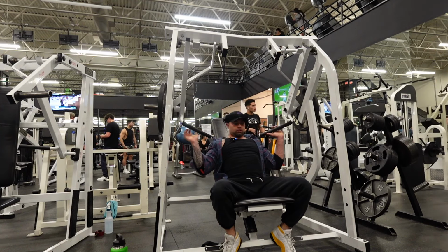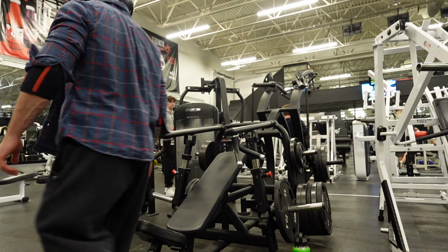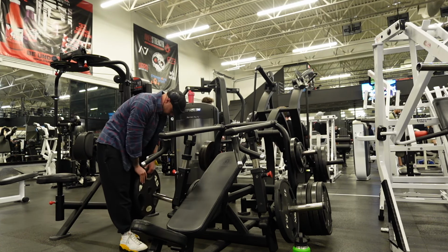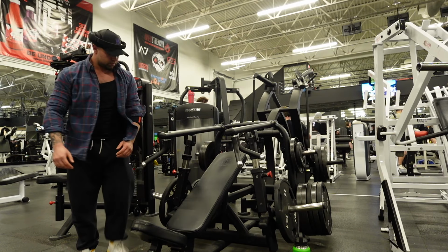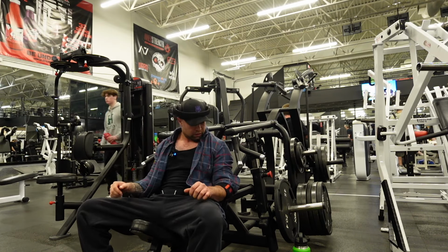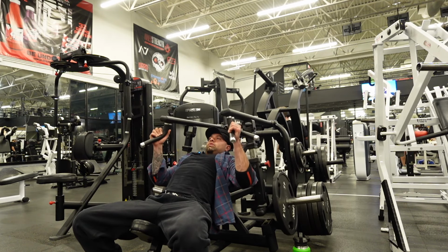You know, I don't think it's quite there yet, so we're gonna do incline bench. This is a new machine. I don't really know how it works, but we're gonna figure it out in a second. It's supposed to be some sort of an incline something. Oh yeah, it feels good.